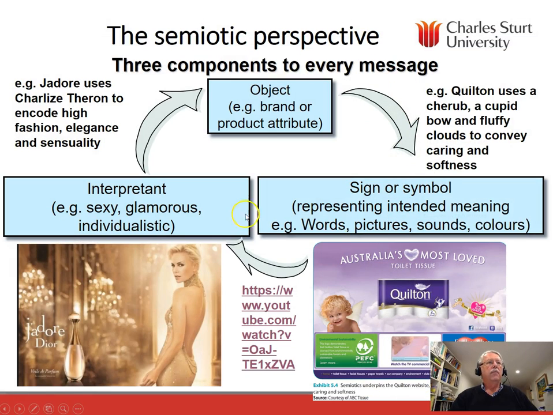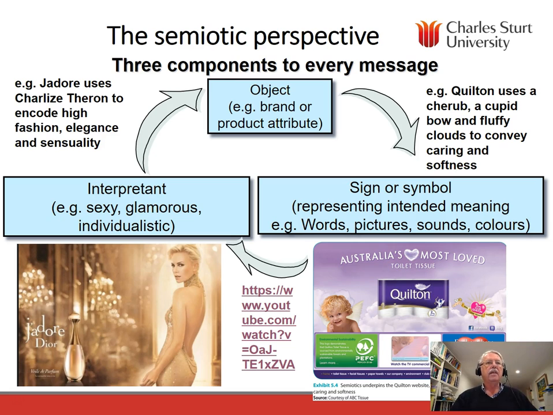So we can see that this particular commercial has been viewed by nearly 23 million people. Very, very successful campaign. If we have a look at the sign or the symbol, basically what we mean is that which represents the intended meaning, which could be words, pictures, sounds, and or colours.